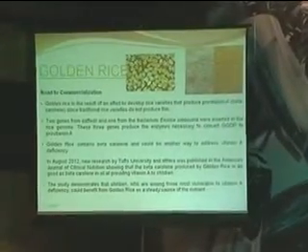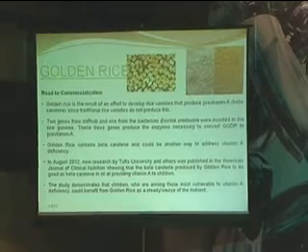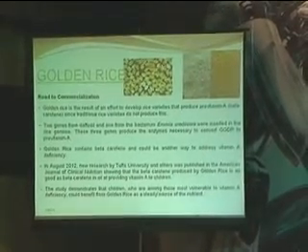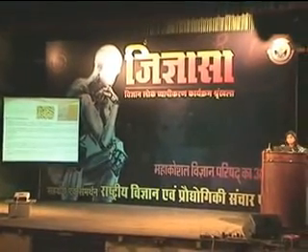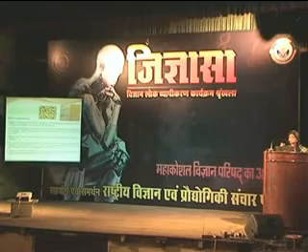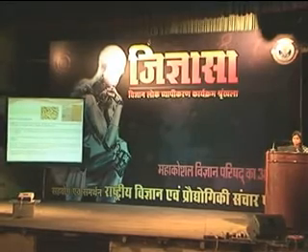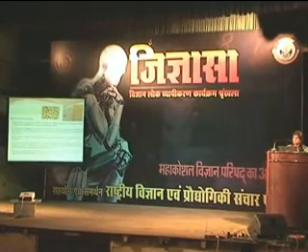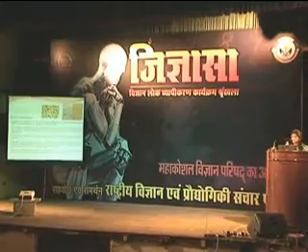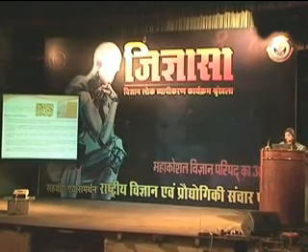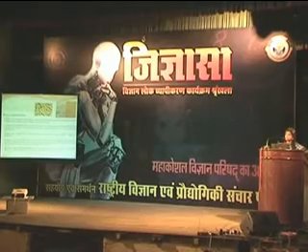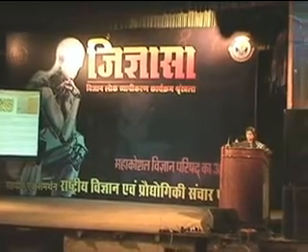Everybody has probably heard of BT cotton, but this is an example of golden rice. I don't know how many of you have heard about golden rice, but it is the result of an effort to develop rice varieties that produce provitamin A or beta carotene, since the traditional rice varieties do not produce this specific vitamin. So two genes were taken from another plant, daffodil, and one was taken from a bacterium, and these are the genes that can make that vitamin. These genes were inserted into the rice genome so that the rice grains could also make that vitamin.